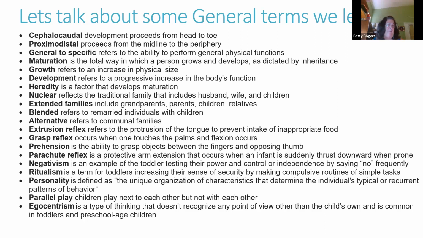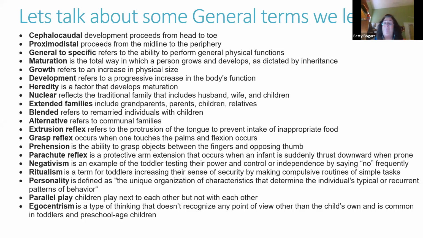Nuclear is a type of family, and this is the normal one. Well, quote, normal of olden years, but it's you get married once and you have children together. That's nuclear. Now, extended families are other people, for instance, the grandparents, other children, other relatives. That's everybody else, your sister's kids, your brother's kids. Nuclear is just a husband, a wife, and their kids, and they had them all together.